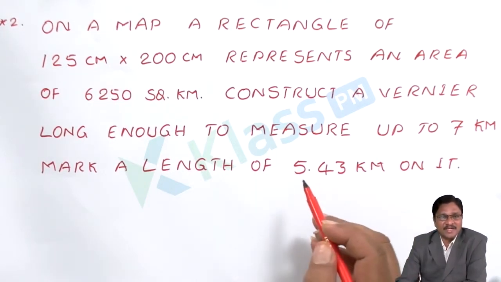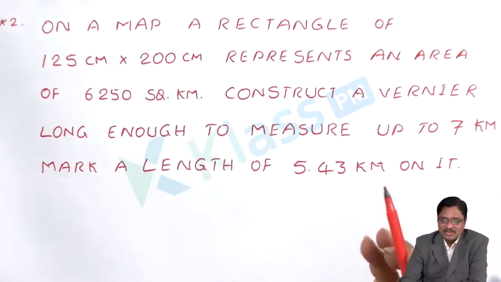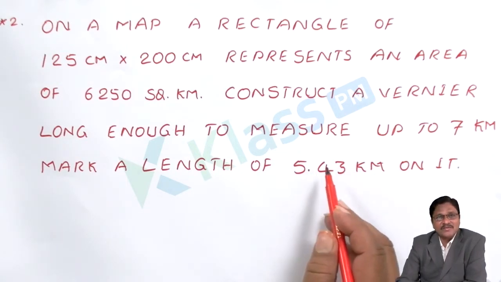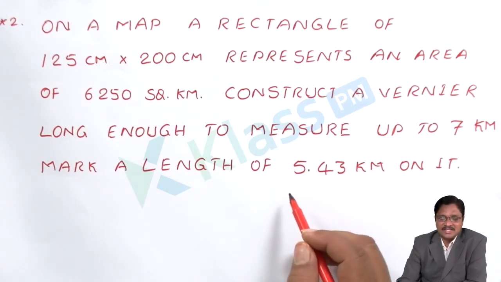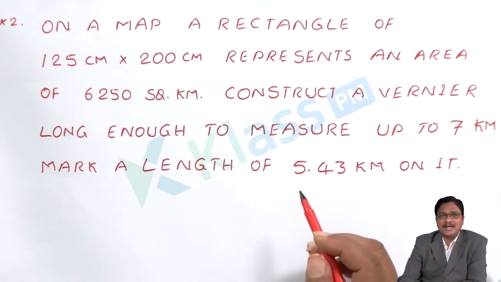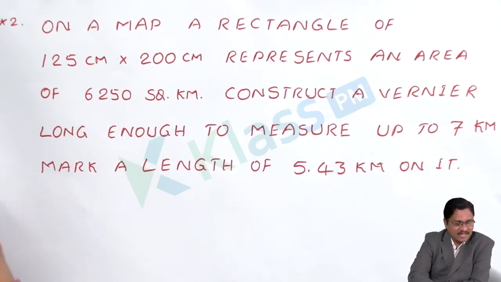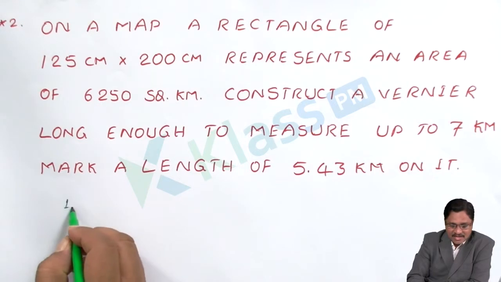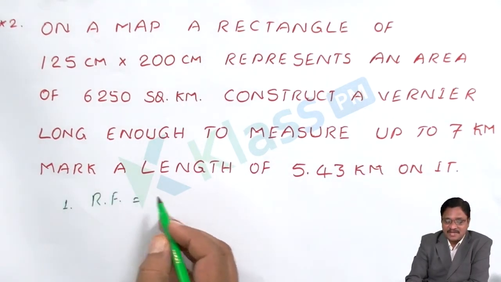So what has been given here? The same vernier has to be constructed. Since we need two digits after the decimal, we need a vernier construction. Whenever it is a vernier construction, the construction may be a little different, but the calculation part is the same as the earlier discussion. We just checked one problem, and the same line of calculation you have to carry forward here. The first step in scale construction is the calculation of RF, the representative factor.